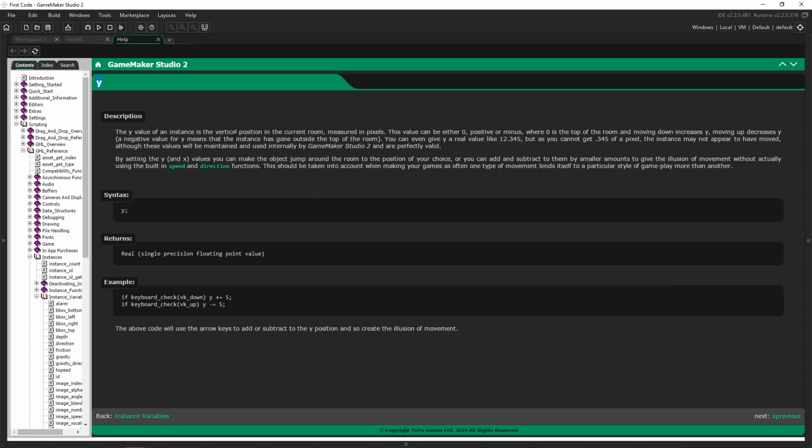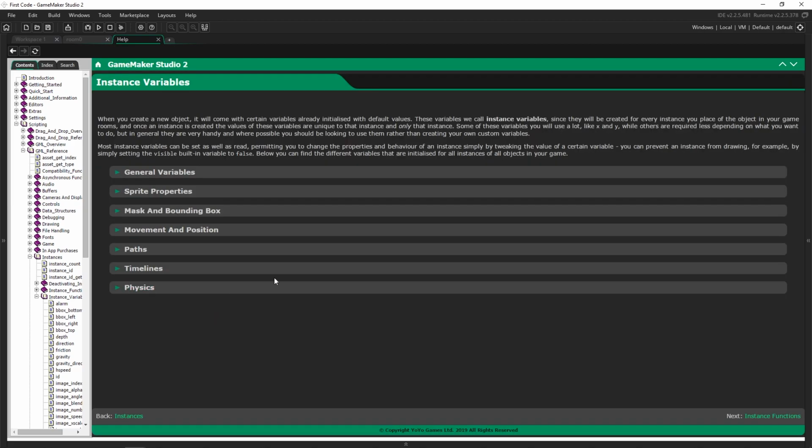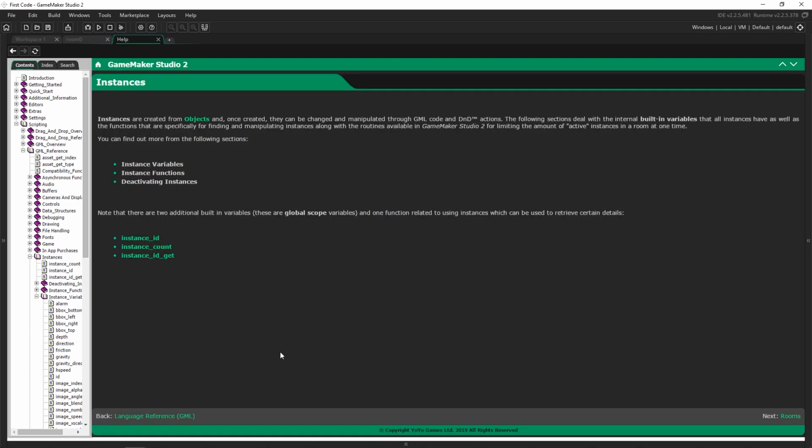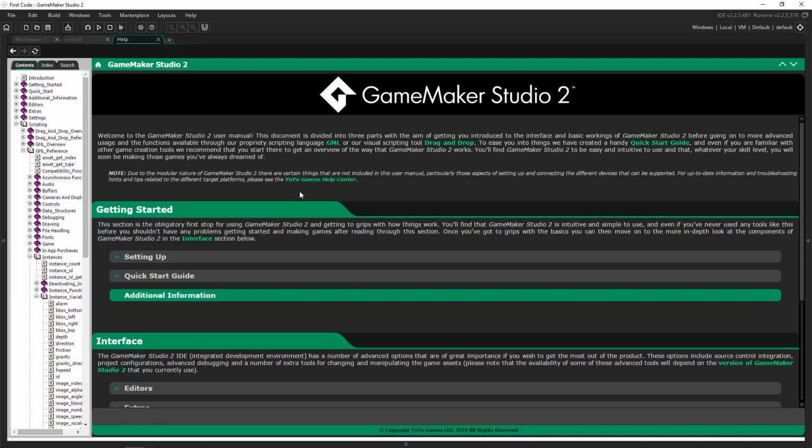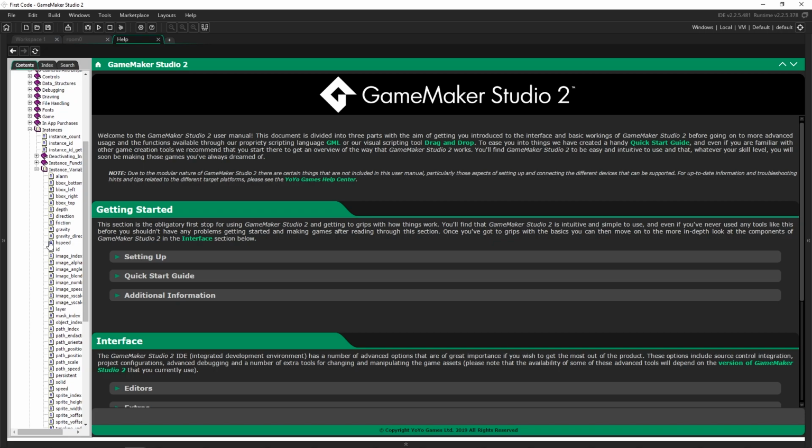And you can see that this is telling us all about why, which is really cool. It has a really good explanation for it. And down here on the left, you have going back. So this is like the hierarchy. Where does this built-in property come from? It comes from instance variables, and those are made up of instances. And then language reference, scripting, contents, and then you're at the very front here. Over here on this side is all of the stuff that it has. So looking through this can be a little daunting because there's tons and tons of stuff in here.